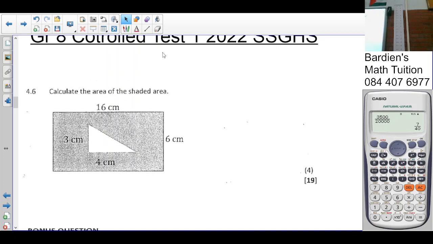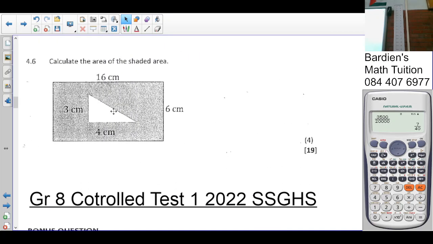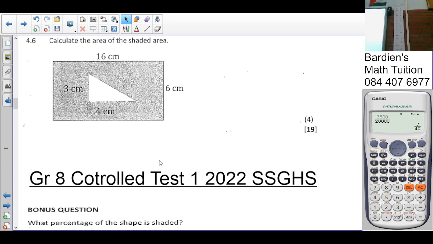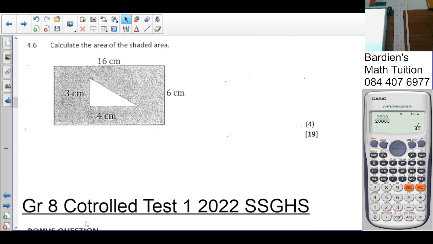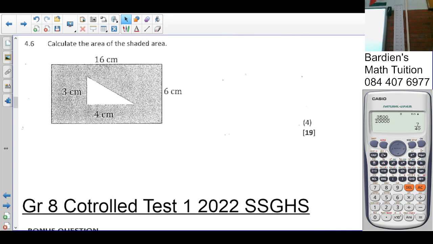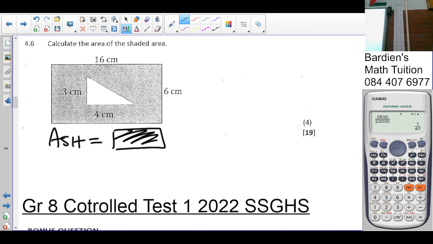Right. And the last one, the bonus question. Calculate the area. Okay, now at this point, no, this is not the bonus question. It says, calculate the area of the shaded region. How are you going to do that? Area of the shaded region is going to be the area of the rectangle minus the area of a triangle. As you can see, the shaded region does not conform to a basic shape. So how do you calculate the area of a rectangle? Length times breadth minus half base times perpendicular.